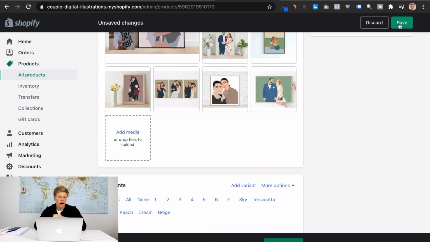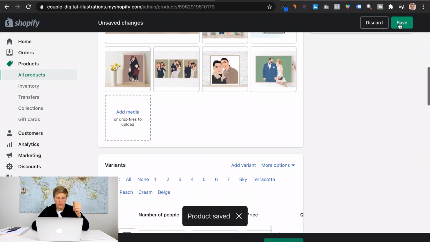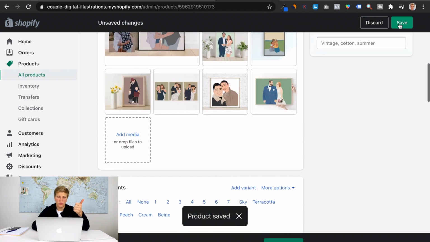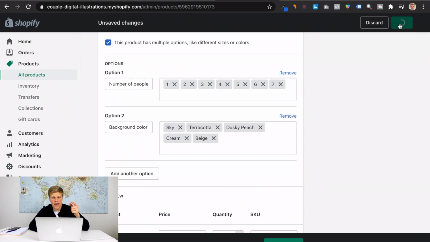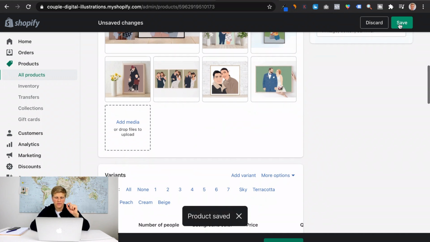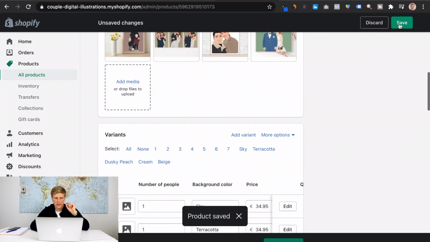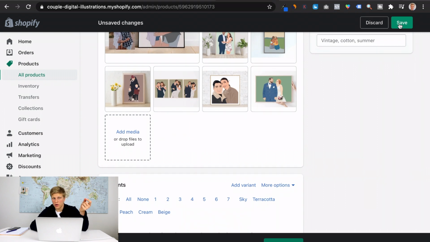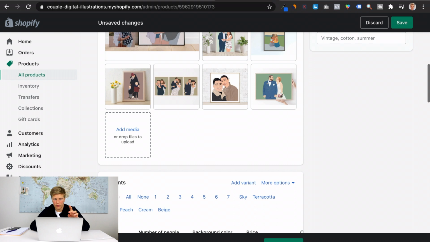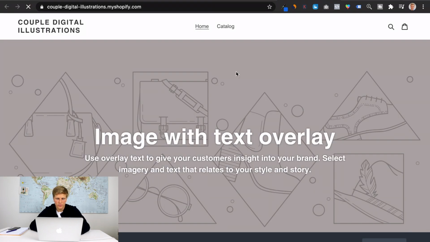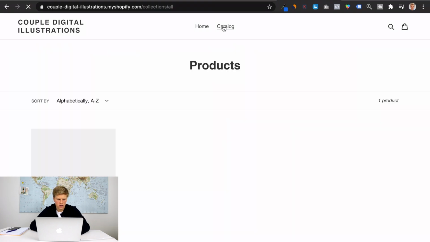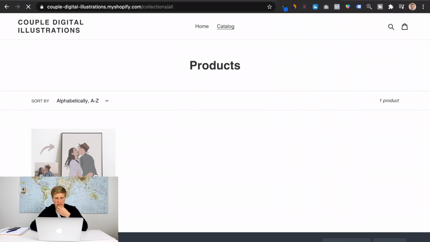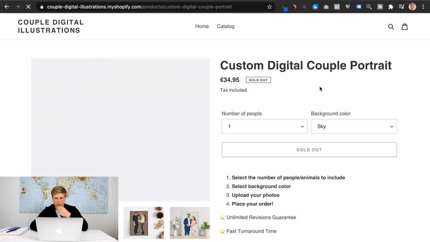So we have our number of people, we have the background color, and the last thing we have left to do is the ability for the customer to upload their photos, right? So let's check how it looks right now. We go to catalog and we go to our custom digital couple portrait.